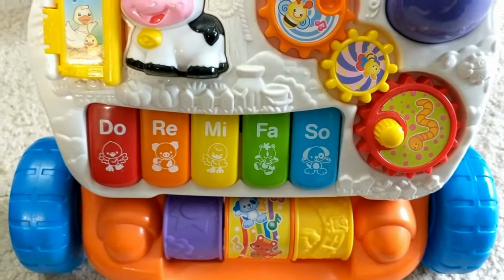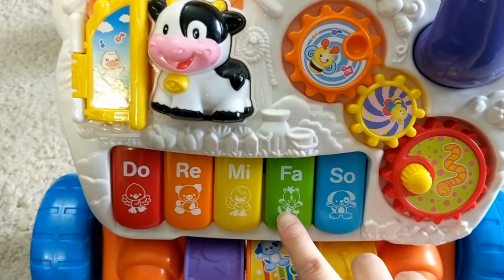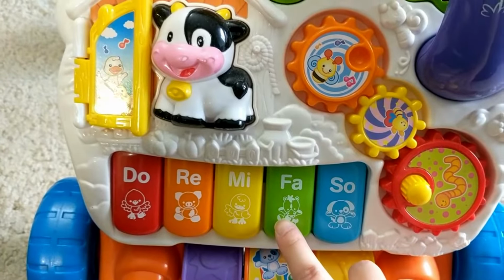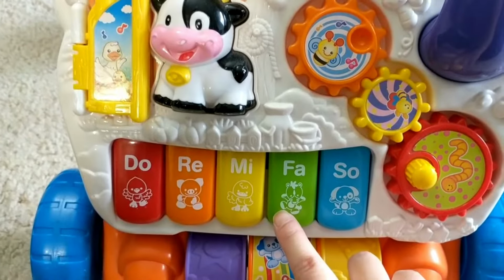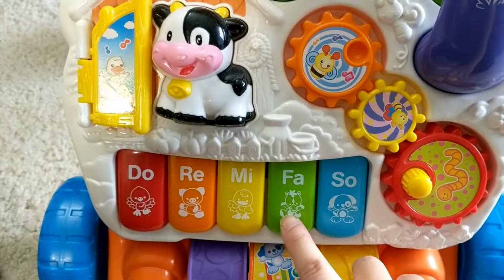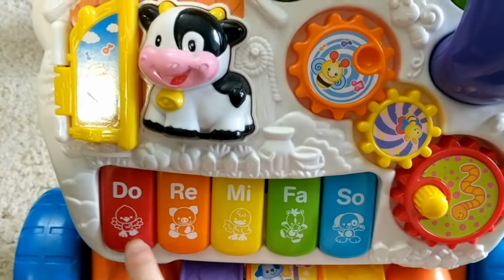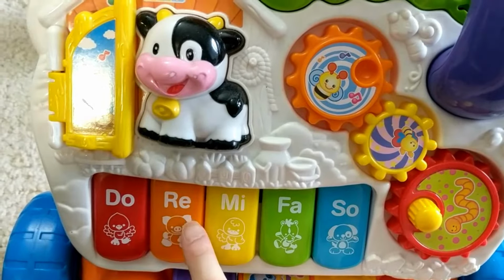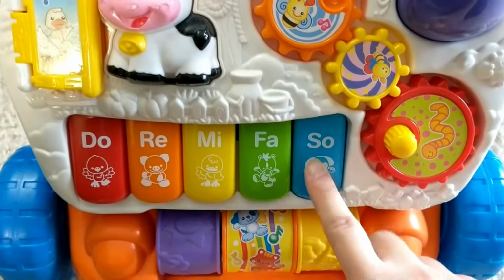Now under the learning mode, press the piano keys to learn colors, animal sounds, and music notes. The lights will flash with the sound. So let's try that. Red, orange, yellow, green, blue.